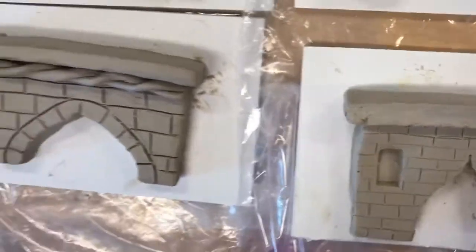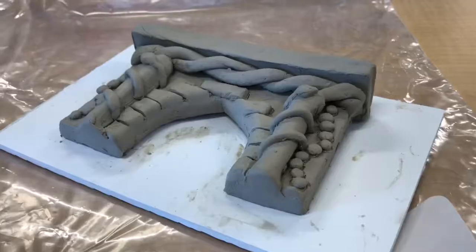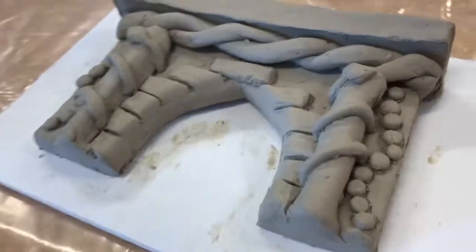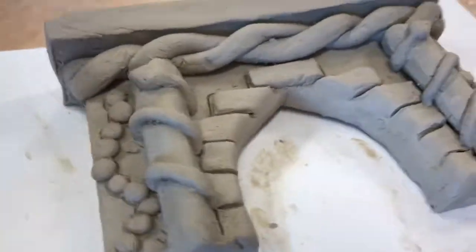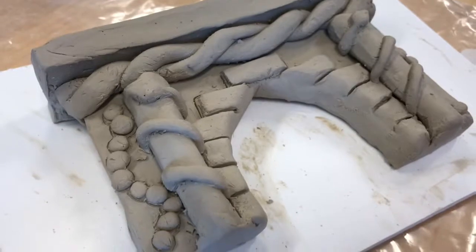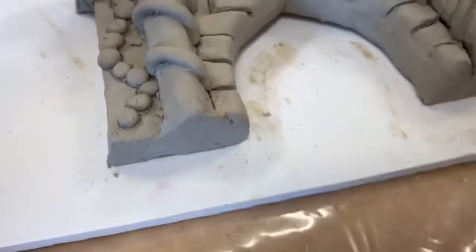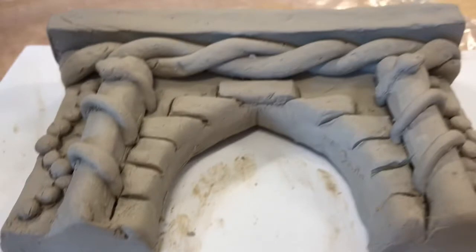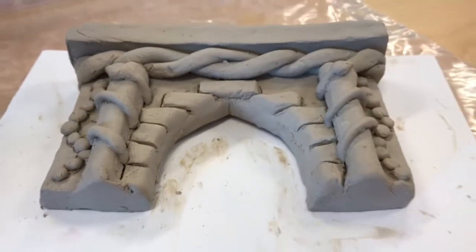You should also include architectural elements and bas relief throughout the rest of your fireplace as well. So that means on the base and on the walls. Let's take a closer look at this student example. We see columns, bricks that twist, and snakes and circular stones rising from the surface.